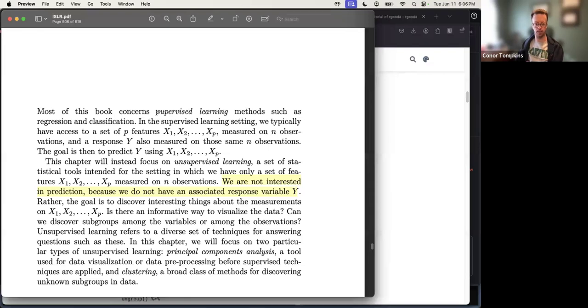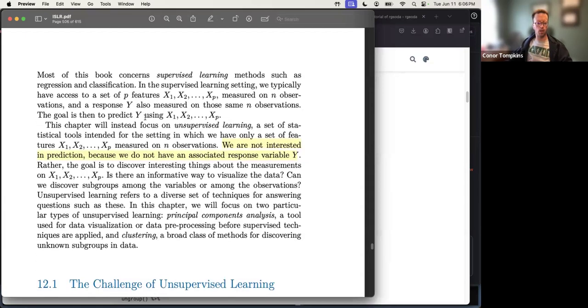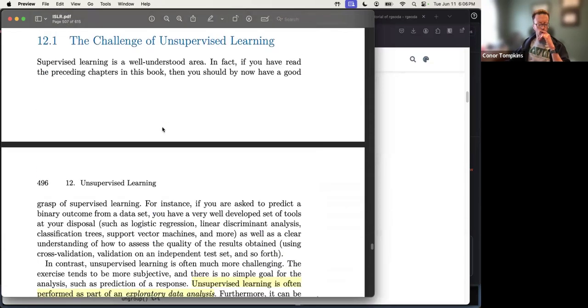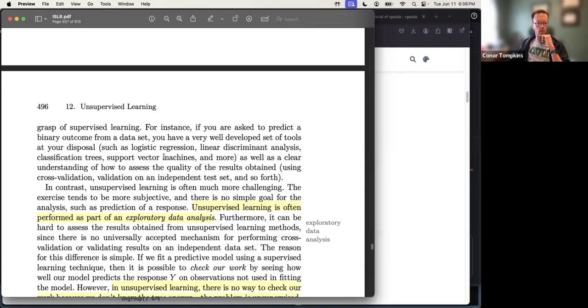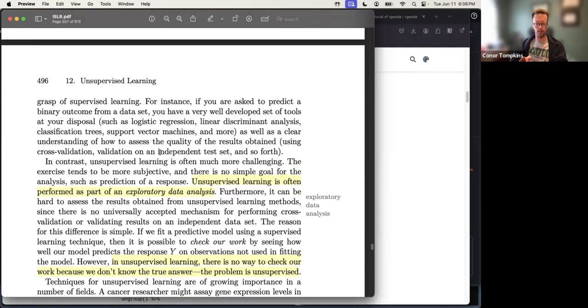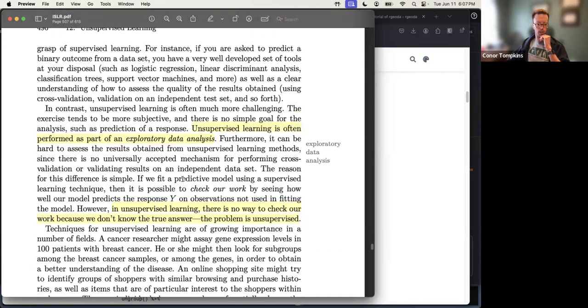So it's assigning observations to some category or some group that doesn't exist in the real world, but you're asking the code to put them in clusters based on the patterns that it sees. We've already done PCA for regression, so a lot of that math has been established. Again, it's a way of extracting signal from the noise if you have high dimensionality. But oftentimes, you can do unsupervised learning at the beginning of a data science project for exploratory data analysis, or EDA. But again, there's no right answer. There's no way to check your work.